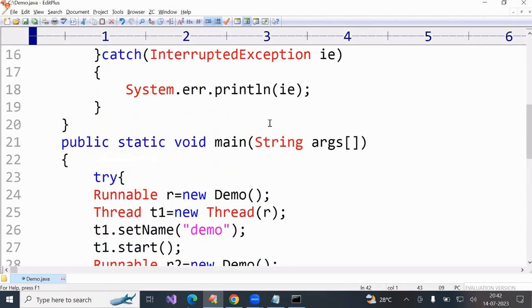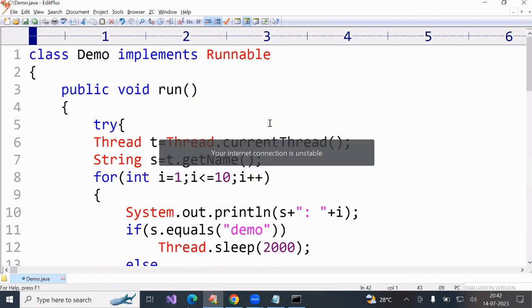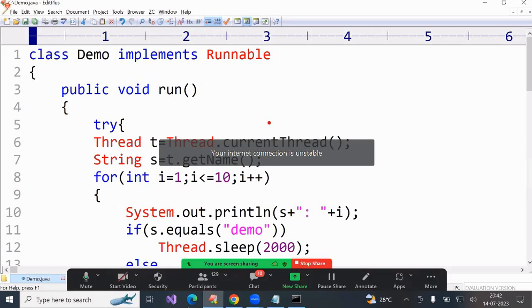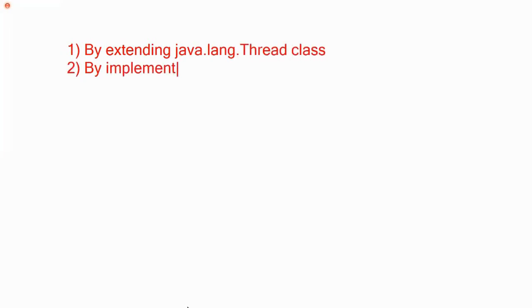Okay. Now, why two ways to create a multi-threaded application? You studied there are two ways: first, by extending the java.lang.Thread class; second, by implementing the java.lang.Runnable interface.